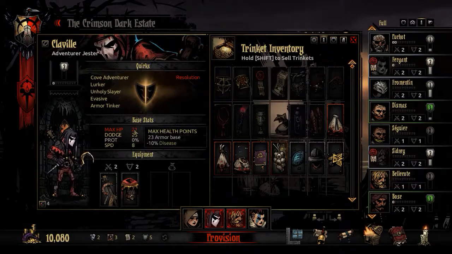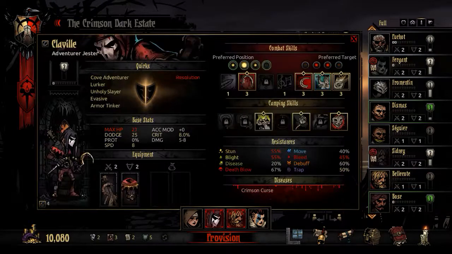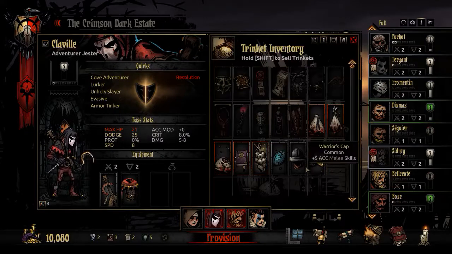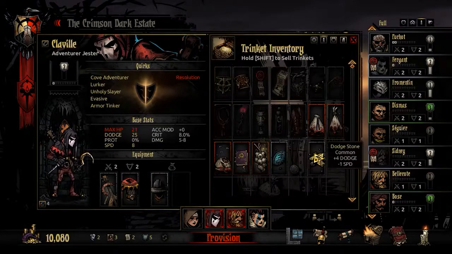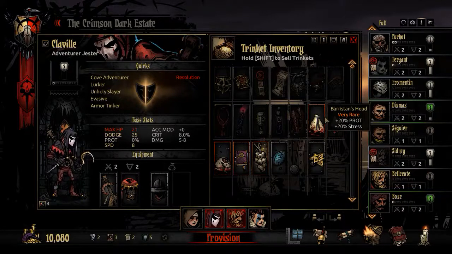Jester has some problems with health, and there's no way around that, really, unfortunately. What I can do, though, is just double check. These are all range skills. Yep, okay. Jester, melee. Okay, so that warrior's cap will be pretty worthwhile. We could also try and look at buffing his speed, buffing his dodge, or reducing his stress, or increasing his damage and prot. Now, this is an interesting one.